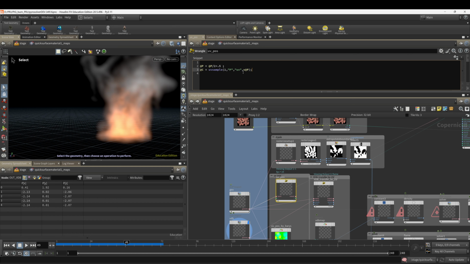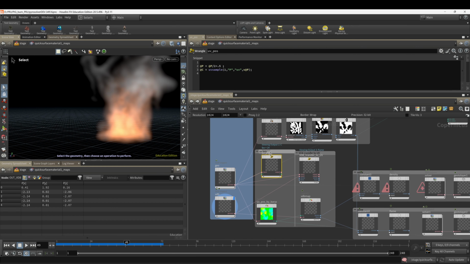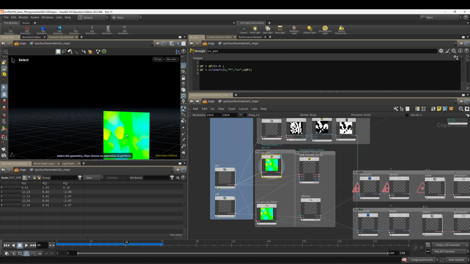So basically I need to convert from UV to texture space, where UV is 0,0 to 1,1, and texture space is -1 to 1, so that fixes that. And then I need to sample the position for each pixel position in UV space. So that gives me this map here.